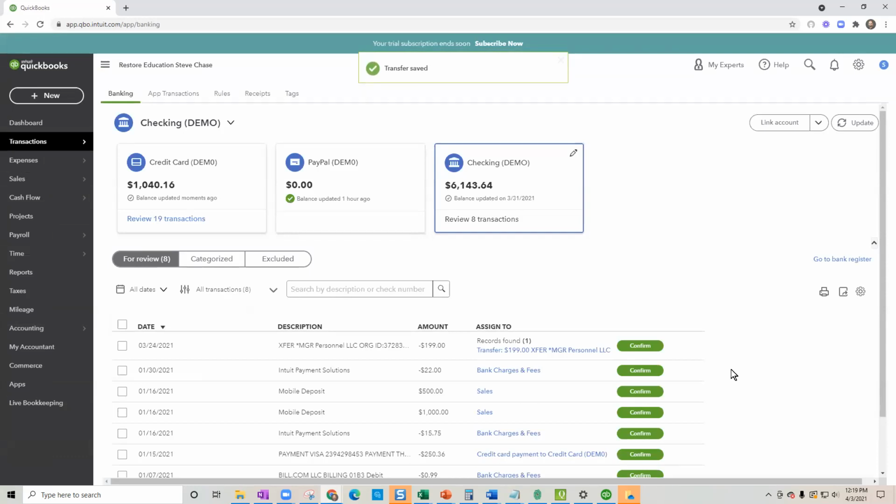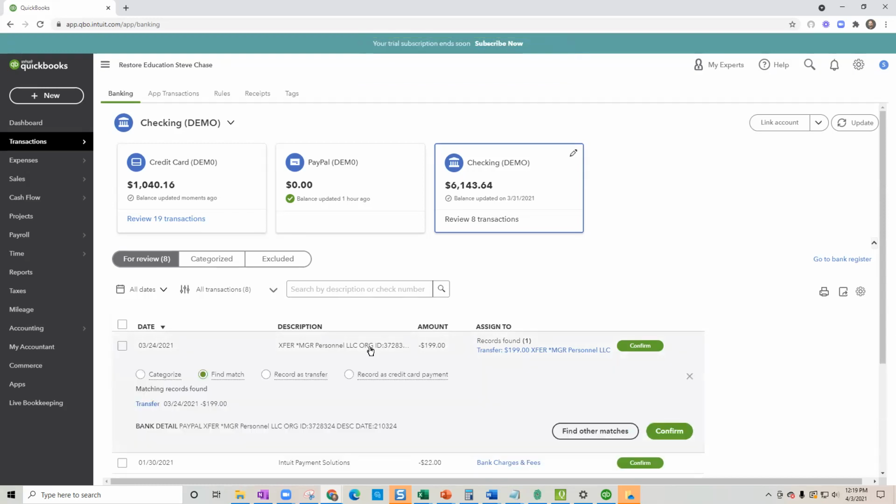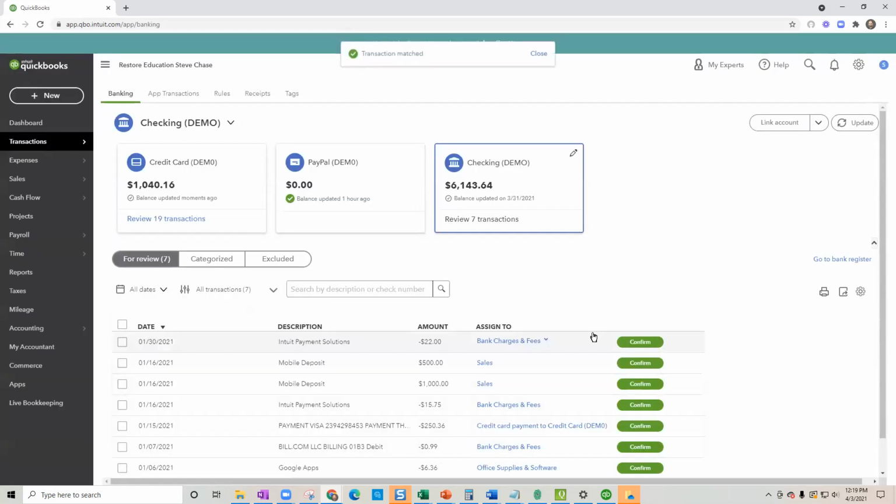And at that particular point of time, we ought to be able to look inside the transaction by clicking on it, and you can see the transfer that matches. And so that is exactly what happened here. So in our case here, we're going to be confirming the match of the transfer by selecting confirm.